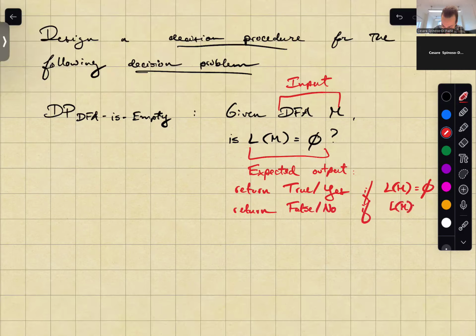So if the DFA accepts at least one string over the entire alphabet, whatever that alphabet may be, we can just assume that it's not empty in this case.